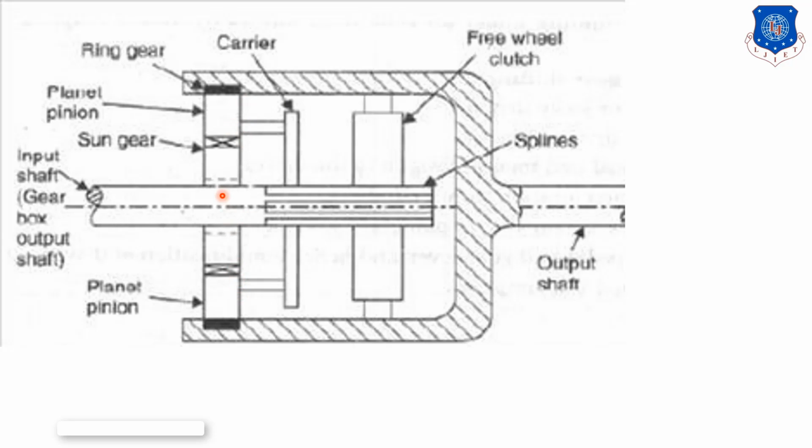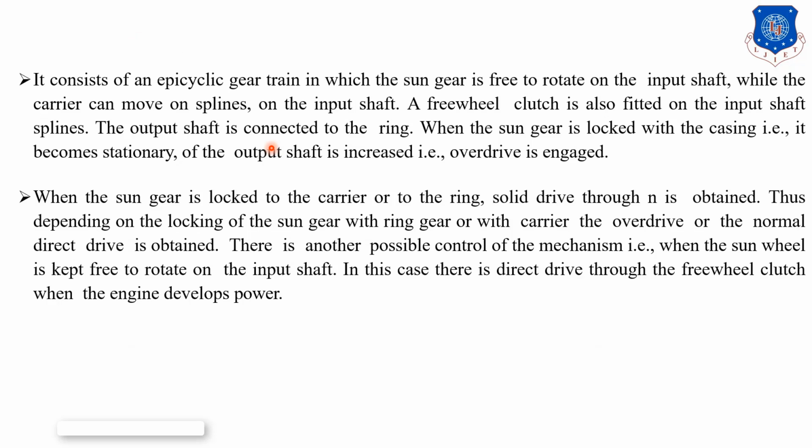This is the planetary gears and this is the sun gear, and the sun gear is connected to the input shaft coming from the gearbox output shaft. After the gearbox, this is the input shaft with a spline, and a free wheel clutch is provided here, and it is also connected with the ring gear. This is our output shaft, and a spline is provided to move the axles. It is connected to the carrier. Whenever it rotates, the sun gear rotates and transmits the power to the planetary gears, and this is our ring gear, or we can say annulus. So these are our epicyclic gear train.